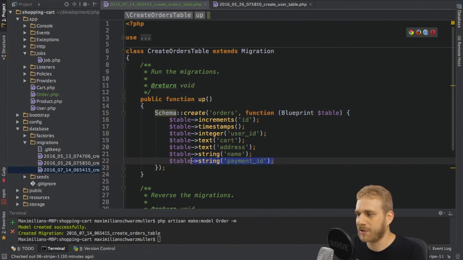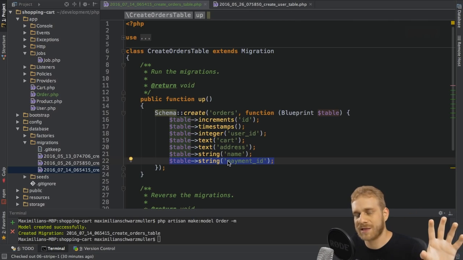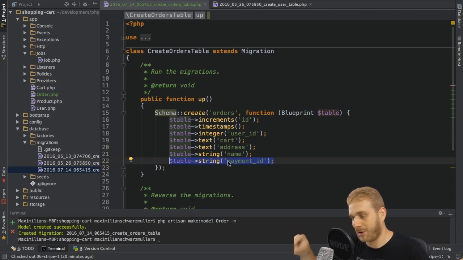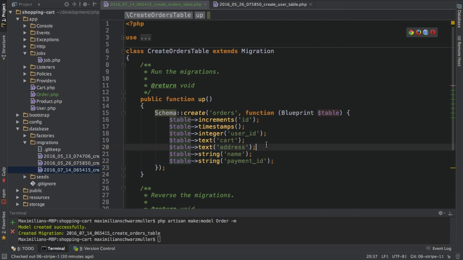And I want to store it here so that I'm able to match payments with orders. So that I see in my Stripe account, I got this payment, and I can see, okay, that's this ID, have a look in my own orders table here and see the same ID to match the order and the payment. So that's just something which allows me to do that matching. With that, my orders table is set up.